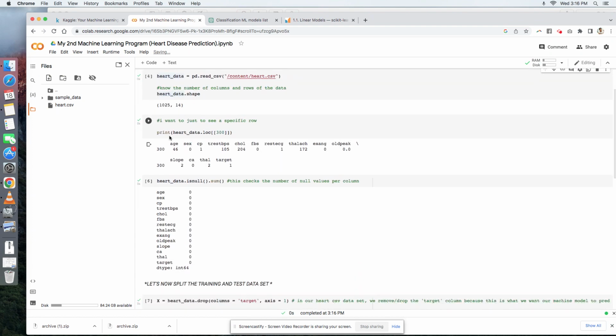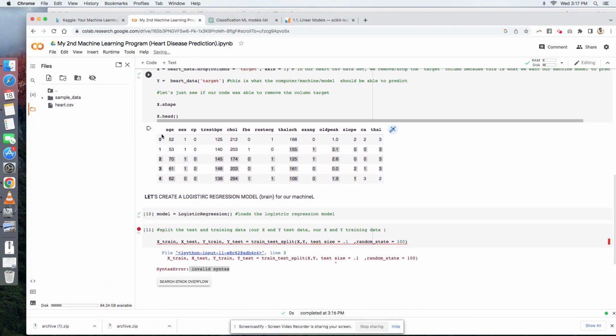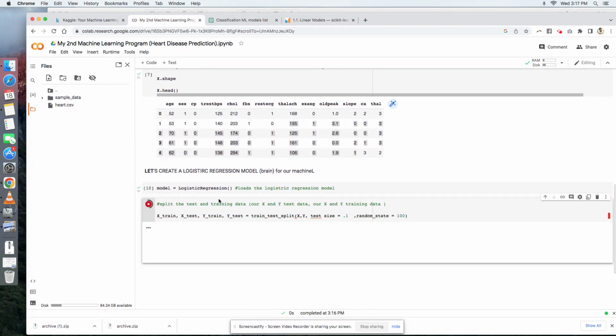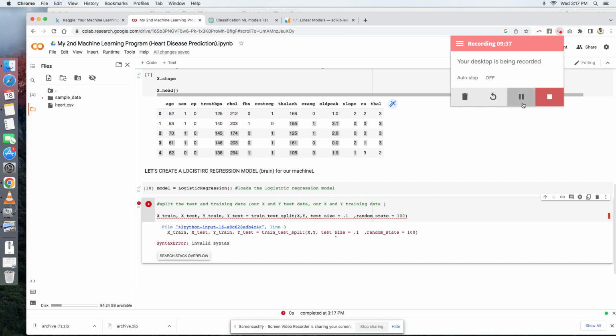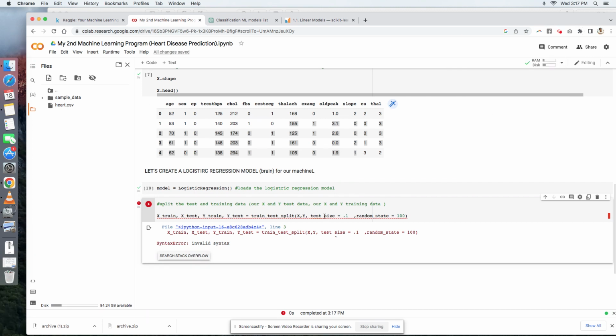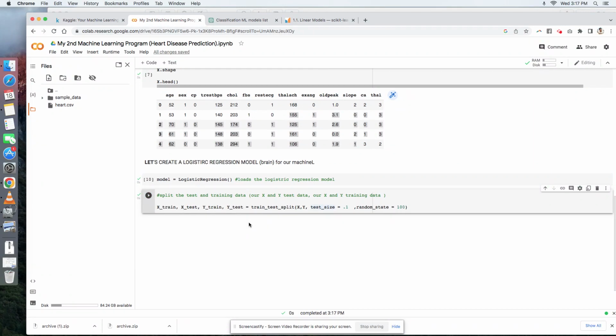That's good. All of these are checked. And let's see now if there's no error here. Okay, invalid syntax. Let me pause the video while I look for the error. Okay, the error was I forgot to have an underscore here. There should be one word, test_size. So let's play that and see. There we go. Okay, so there's no error.